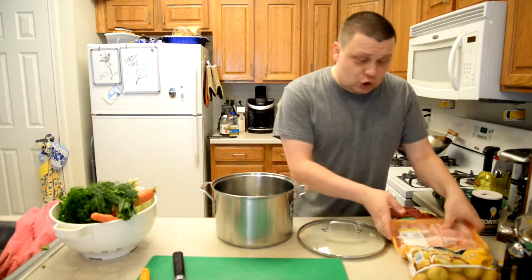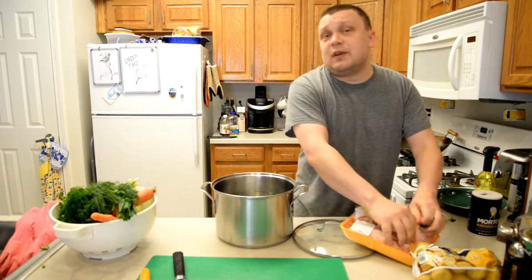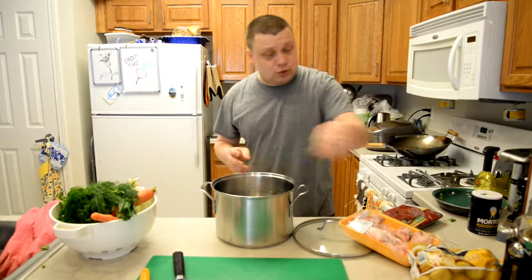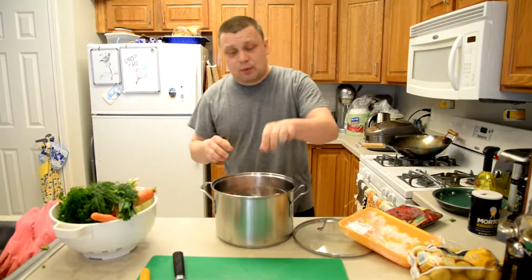So then what you do is you take beef bones. Now you can buy those at any grocery store. For those of you who don't know what they are or how to use them, you probably never even noticed them before. All you do is just drop some of these bones in there. Drop as many as you want, it doesn't matter. I usually drop all of them because you will be taking them out after the broth is done.